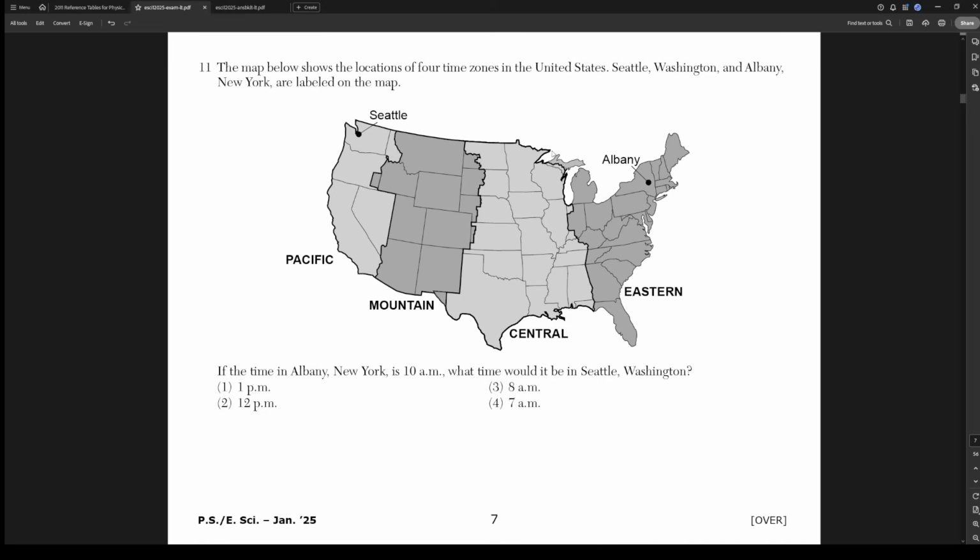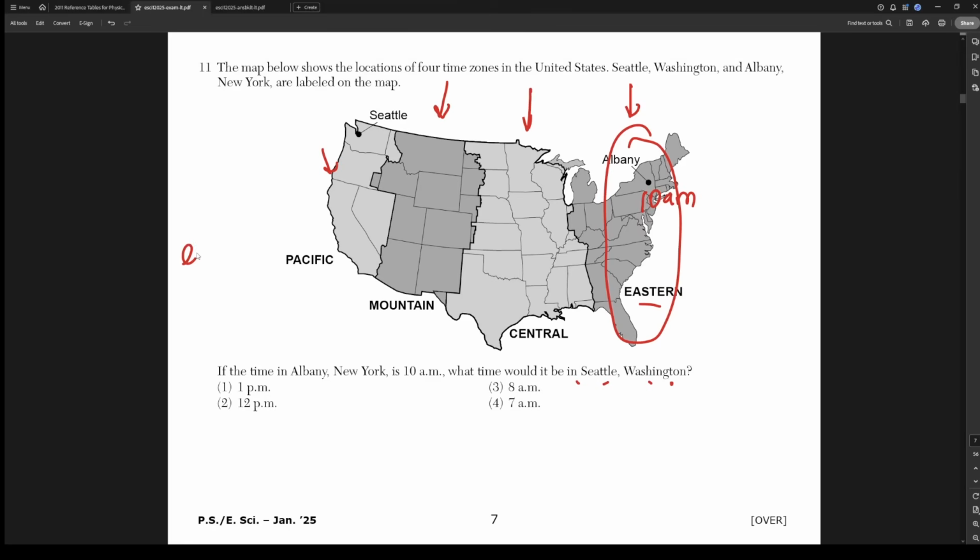Easy question. Okay, I know this is a time zone question because I see they have the time zone shaded in a nice way. So it's 10 a.m. in New York City. So I like to label it. So that's over here. So that means this whole section here, the Eastern, is 10 a.m. They want to know what is it in Seattle, Washington. We got to get to this section. Here's the section. So we're starting here. We got to go. There's another one, and then finally here.